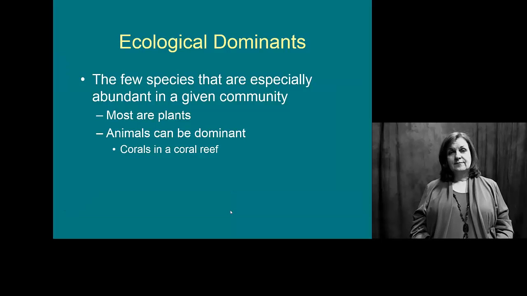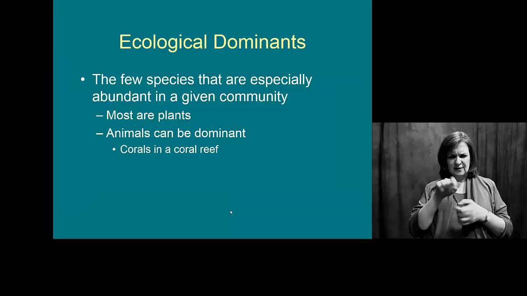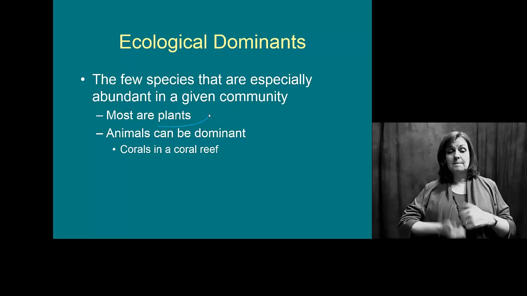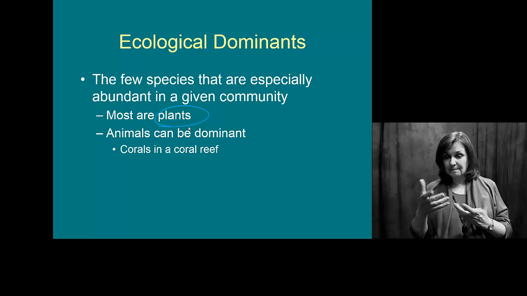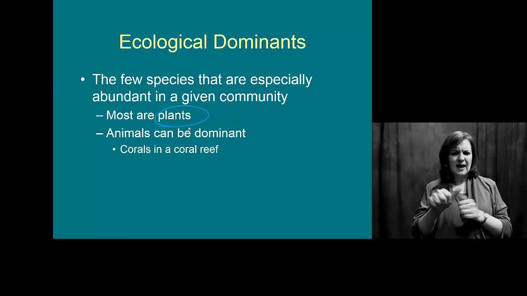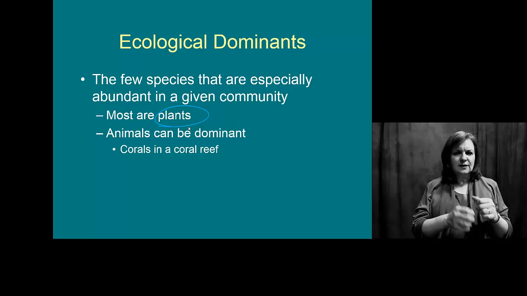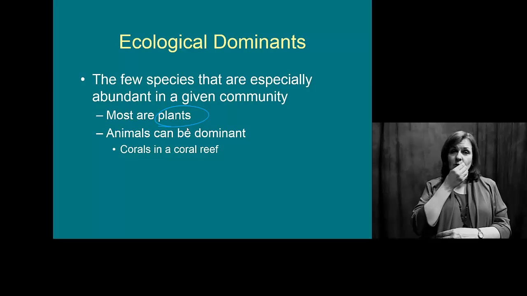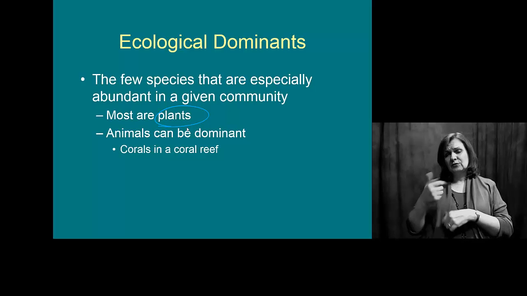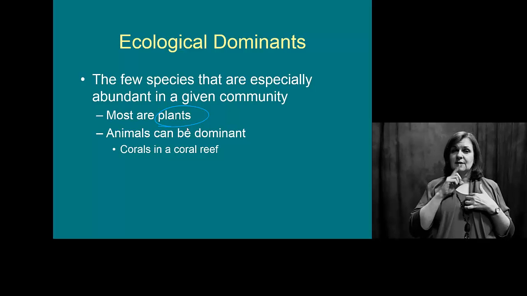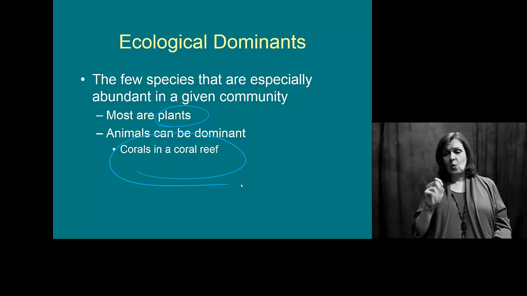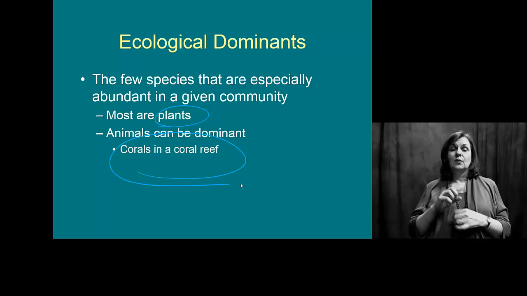So there are a couple of things that we focus on. Particularly, we want to know in an area which is the dominant species. Most of the time, plants are dominant. That shouldn't surprise you. If you think about any given area, grass is typically the dominant, right, in any ecological system, or trees, or flowers, or whatever. But we can look at animals as being dominant. We've talked about corals and how they're built by animals. And in those systems, we would see very few plants, and the animals would be dominant.